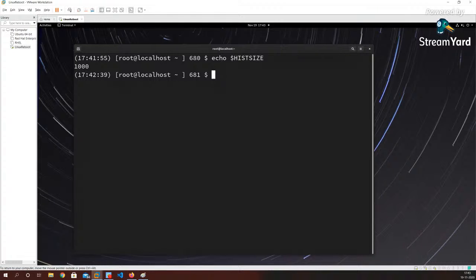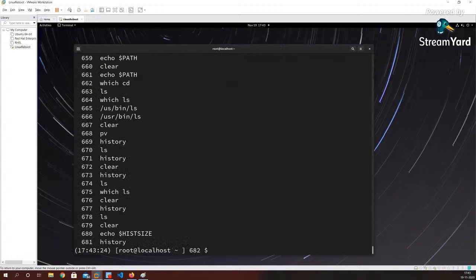Also, I need to tell you that the history which I am using is not similar for all users. History is not common. History is different for each user and maintained in the home directory. The history size and even the location of the path can be different for different users, and some default settings are applied when a new user is created.